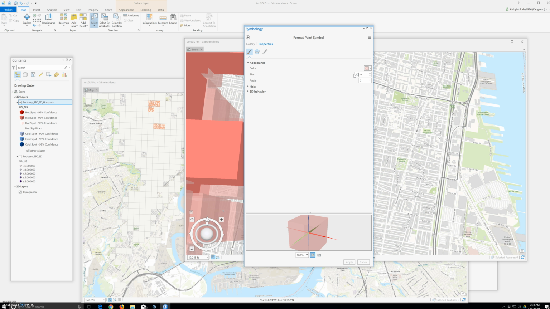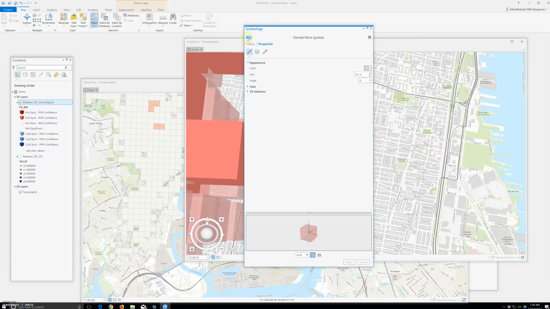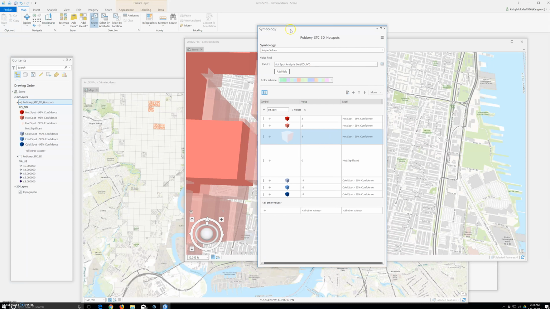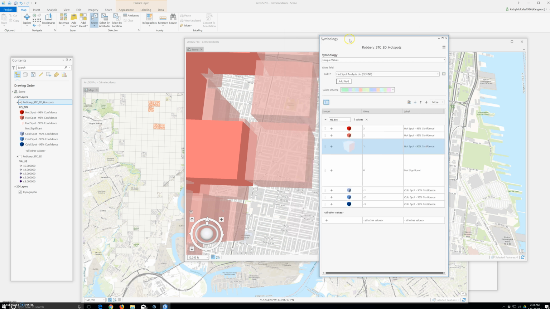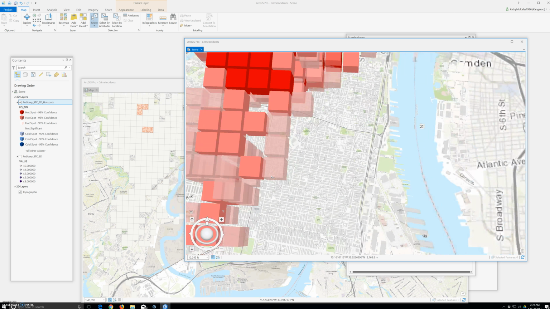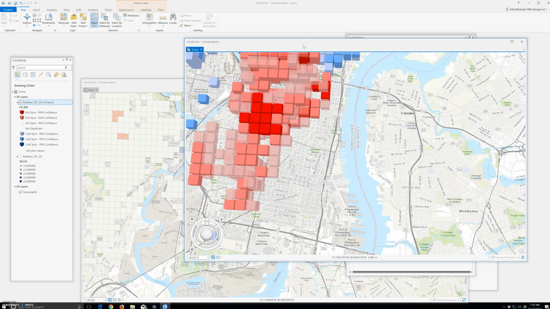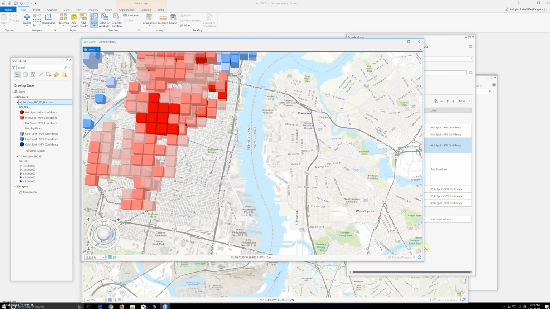Let's see how big it is. Hit enter, click apply. Back to the gallery. It still looks big. Let me zoom out a little bit. I messed up. And they're not the same cube.